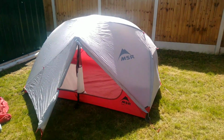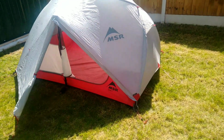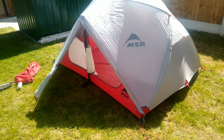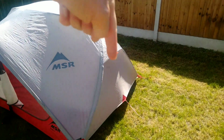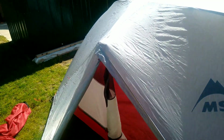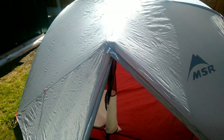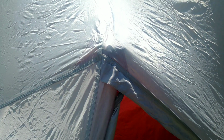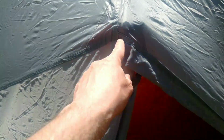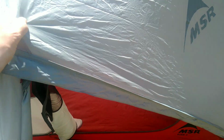Right, back again, guys. Just thought I'd give you a quick look at it with the poles in place and the fly sheet on. What I like about this setup is it's quite taut. I need to get another guy line on here. This is the early Elixir, so these ones don't actually have the tab to put the guy line on this side, but the new version 2 does, so you can have a guy line down there. With that pole being in place, it won't push it. So there we go, nice and solid.